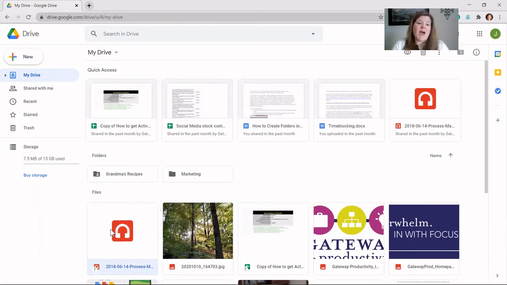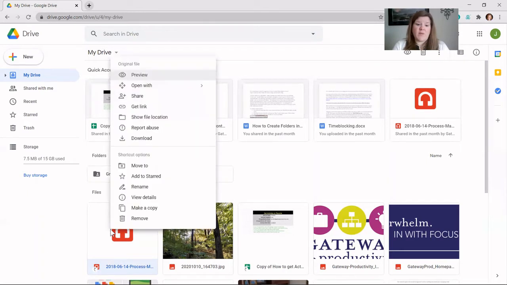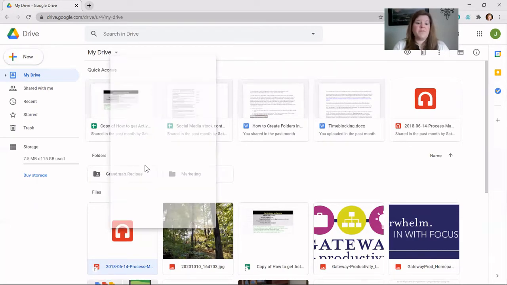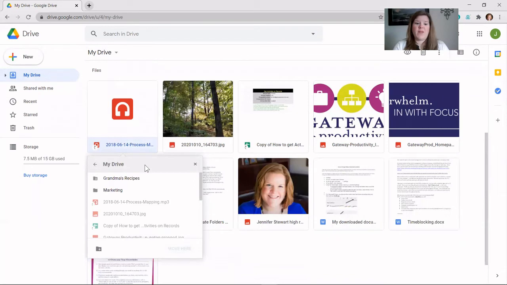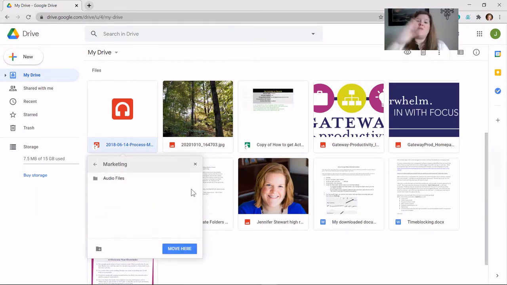So instead, I'm going to choose to right-click on the document and use this Move To option because it will give me more options than just clicking and dragging and dropping. Once I choose Move To, it opens this little dialog box. And I'm going to choose marketing, but I don't want to click on just the marketing folder. I want the little arrow to the right of it because that will show any subfolders that are in the marketing folder. When I click on that, it goes inside the marketing folder. That's what we're looking at right here.